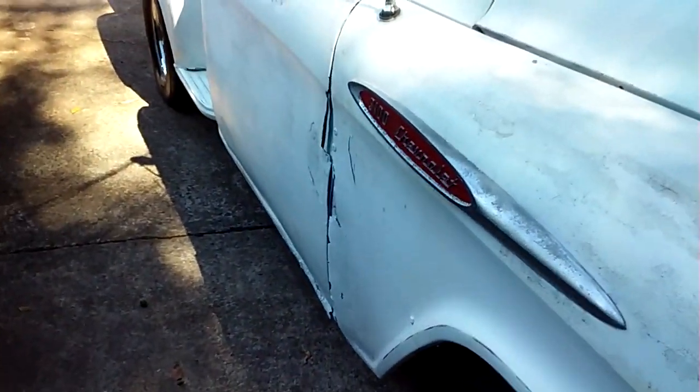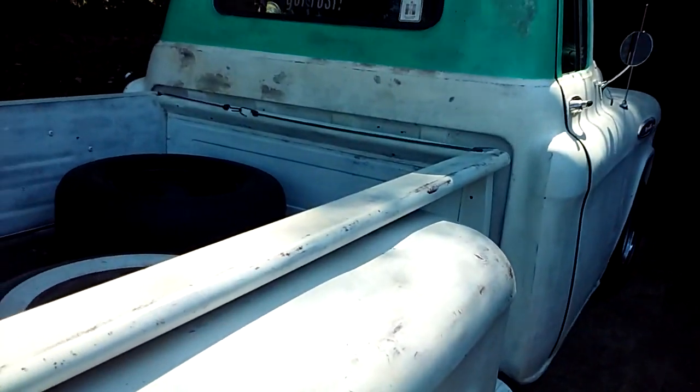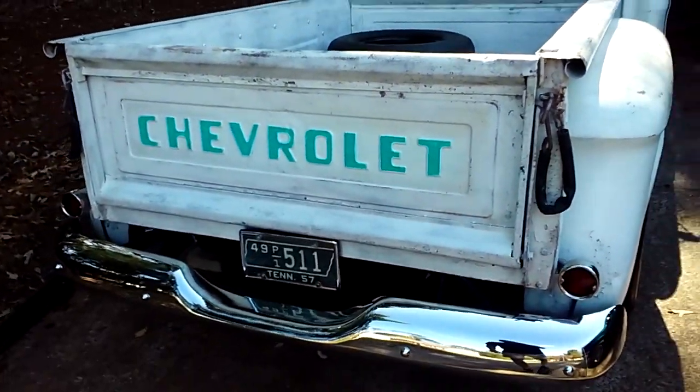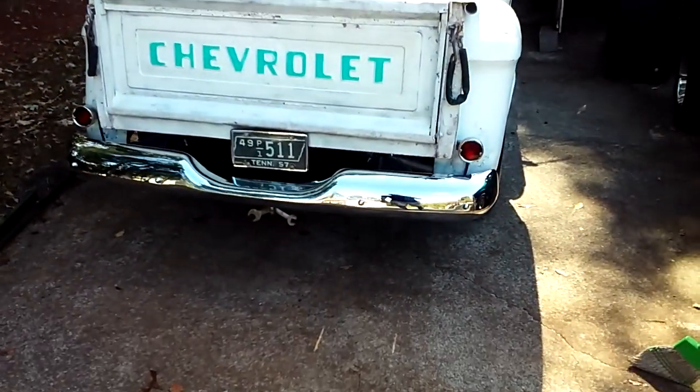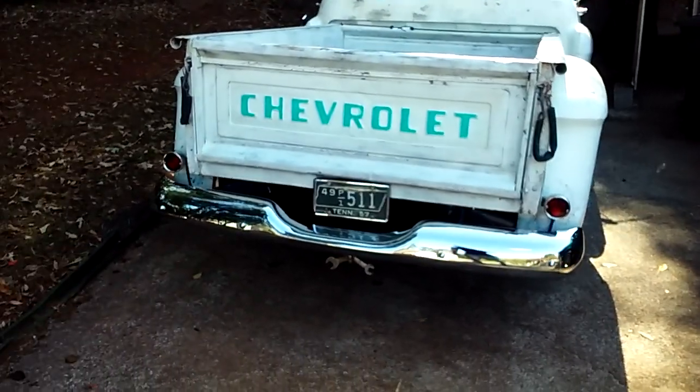Anyway, I'm gonna kind of clean out this garage a little bit and let this old '57 truck run for a few minutes, waiting on my wife to come home — I thought she'd be home before now, but not yet. And if you look back at my older videos, you'll see that I've painted this whole truck rattle can. So if you think it looks bad, you probably should have seen it before I did anything to it.